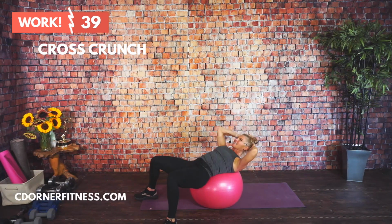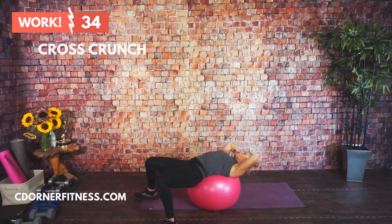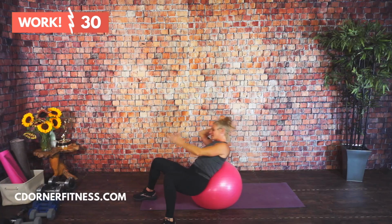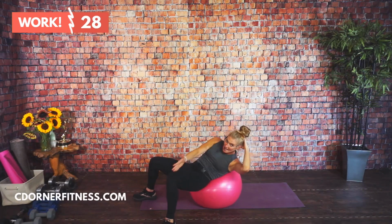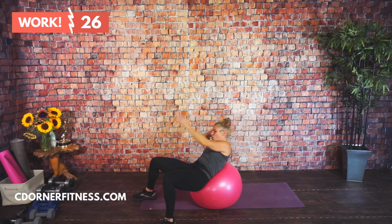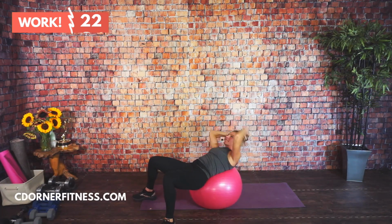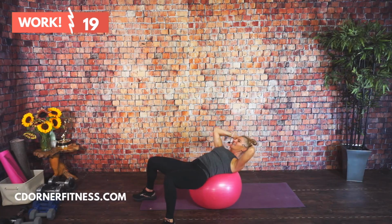Let's go. Come on. Cross. Good. Again, you're not arching over it. Okay. And your butt is not going down and up with it. All right. You're working the abs here. Let's go. Over. Yes. Push. Come on. We can do it. Up. And up. Come on. You're almost there.